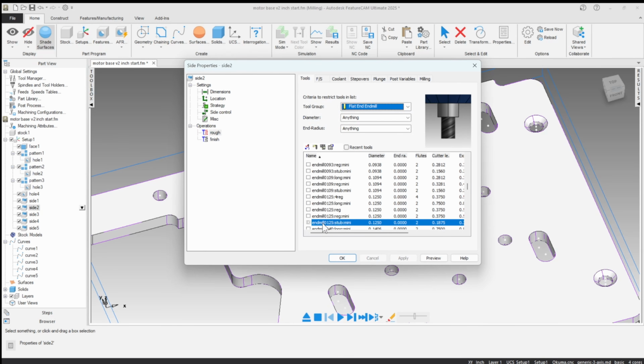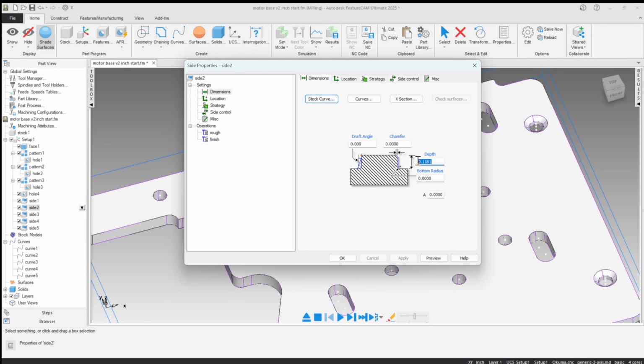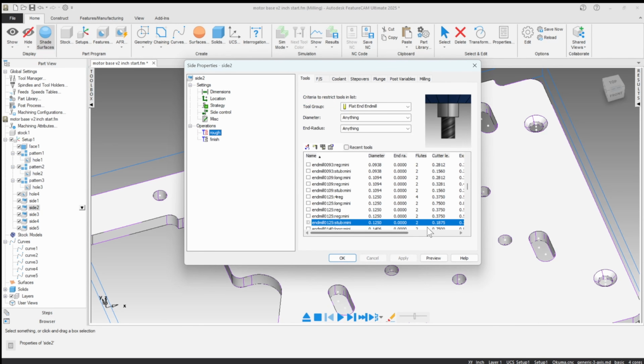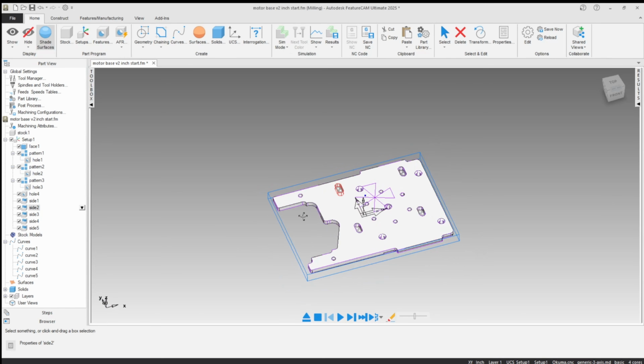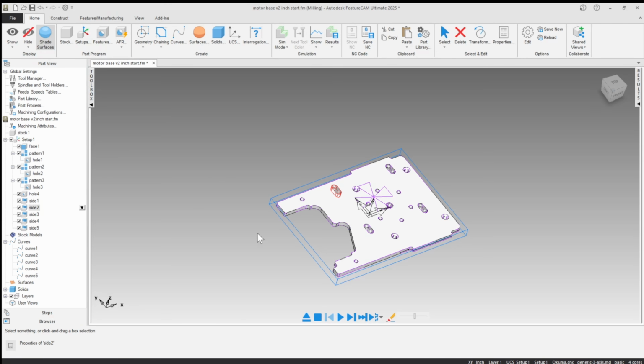So FeatureCAM's picking from it. You'll notice here as well, there are multiple 1/8 inch tools. Some are longer, some are stubby. FeatureCAM's going to pick the shortest tool also, for rigidity, right? So if we look at our cutter length, that's the category for our flute length. Cutter length is how that's called. You see some of these are longer, and we're only going a total of 3 millimeters, or .118, deep on this part. And so therefore it picked the shortest tool. Okay, so FeatureCAM's automation winning again, right?